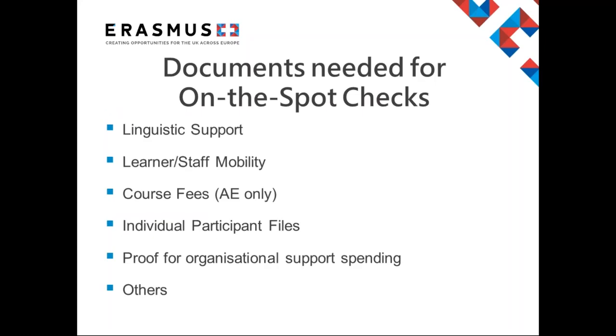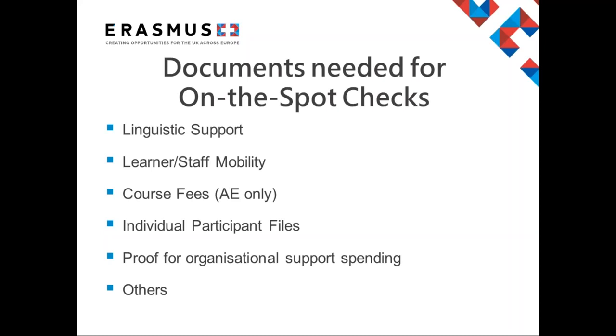Here is a short overview of the different areas you will need to provide documents for, if applicable. If you are providing linguistic support for your students, we expect to see receipts for language training and/or learning materials. You will need to have declaration of attendance for each participant going on a flow, both for learners as well as staff mobilities. These need to be signed by the receiving organisation, show the correct name of the participant, the purpose of the activity, and the exact start and end dates as a minimum. You can include more information if you wish.